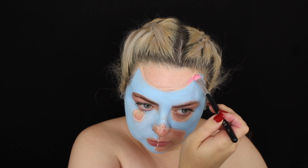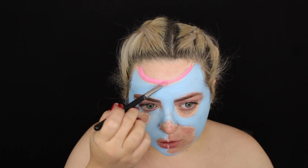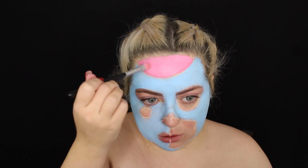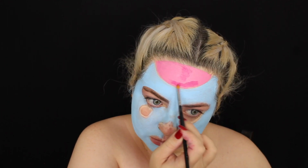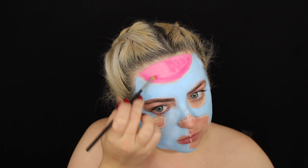Next, I'm taking the Mehron, I think this is called light pink. This is the shade light pink, and it's also a water-based paint, and I'm just shading in the area of the brain with the pink, but then I end up going in with this cream colored pink just to give it more dimension. This is the exact same thing Nicole did, by the way, but I was just shading the outer parts and random parts of the brain to give it more dimension.